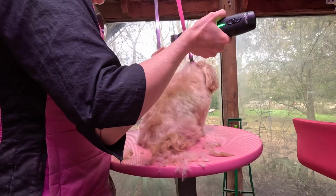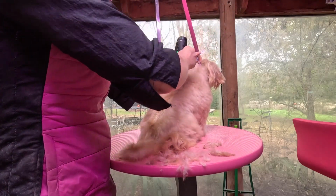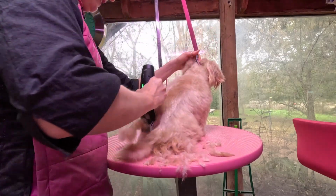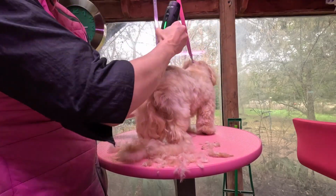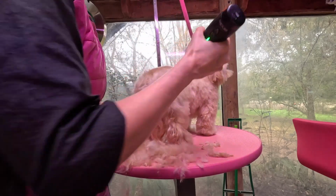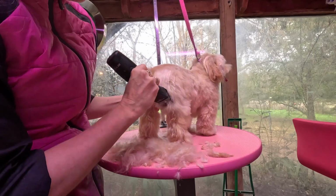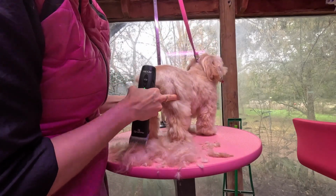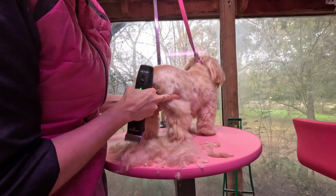So, with this sort of coat, you need to be especially careful to always be clipping perfectly with the grain, because otherwise you are going to get lines. Just going to hold the tail underneath and skim off. So because she's getting a teddy bear trim, the 3 lengths, it's just going to be on the body, and we're going to skim off where this muscle dips. There's a rounded little thigh there, and then it dips in.